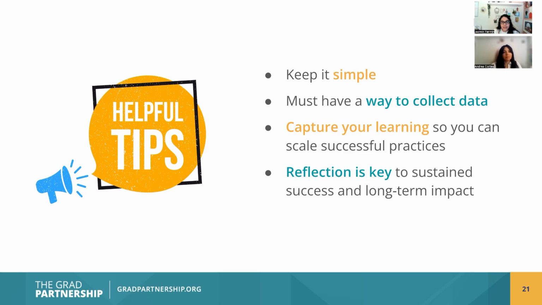And finally, and I think the most important one, which we're going to talk about a lot in our next session in April, reflection is key. In order to sustain success, make sure you are reflecting on what you're doing, and that you're doing that with your team, with your students, with your teachers, because you're not only being reflective, you're including them and collaborating with them in that reflection. That's going to strengthen your relationship and get you all around a common goal. So, these are some additional tips that we want to offer you as you go off into the world and continue doing your amazing things.